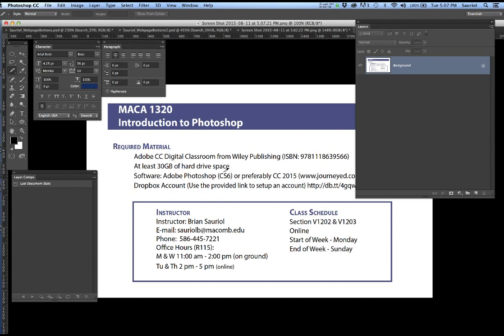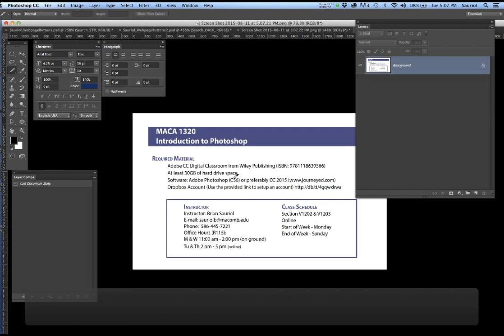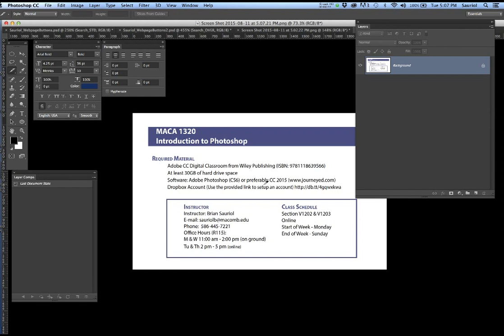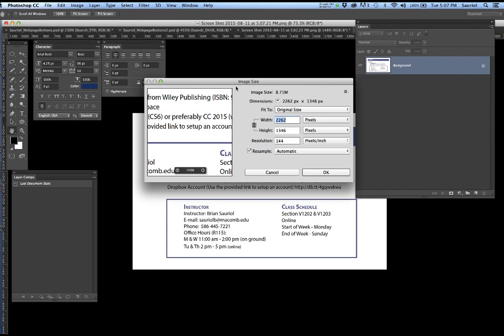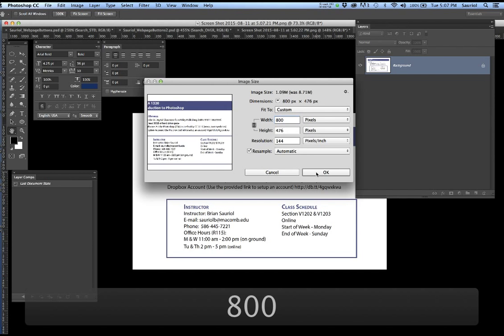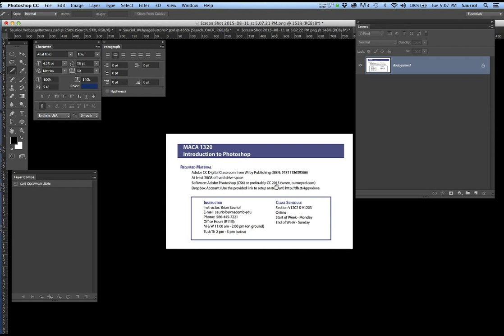And then what my job is to do is to save it as an HTML, but first make it the right size. So what I want to do is to go into image size. With the screenshot opened and not even named yet, go into image size. Make sure it's on pixels, and change it to 800 pixels wide and just click OK. Again, it doesn't matter what the resolution is.